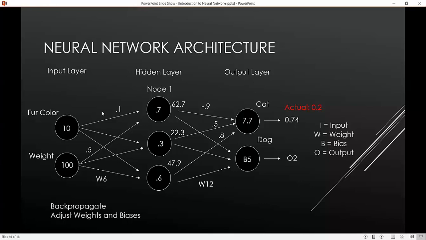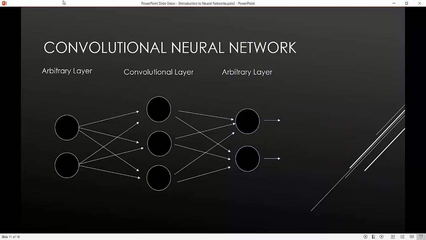Okay, so this is for just basic perceptron neural networks, very basic architecture. If we're trying to do object detection, this neural network is probably not going to work very well because we're only sending in single inputs, whereas an image has tons of pixels, and we don't want a crap ton of input nodes because that would be very slow. So what we're going to be using is called a convolutional neural network, which I just drew here. It kind of looks the same, but within the node something different happens. So we just have an arbitrary layer going into a convolutional layer, and then coming back out and going into an arbitrary layer.